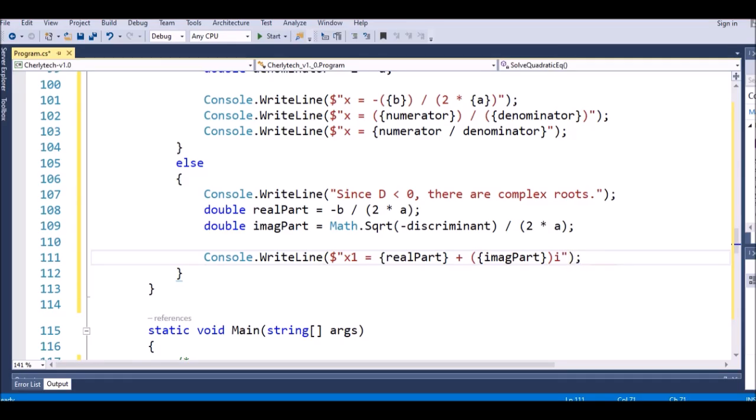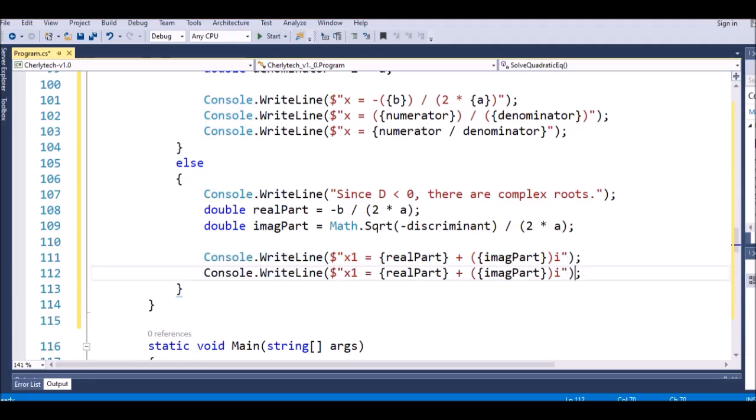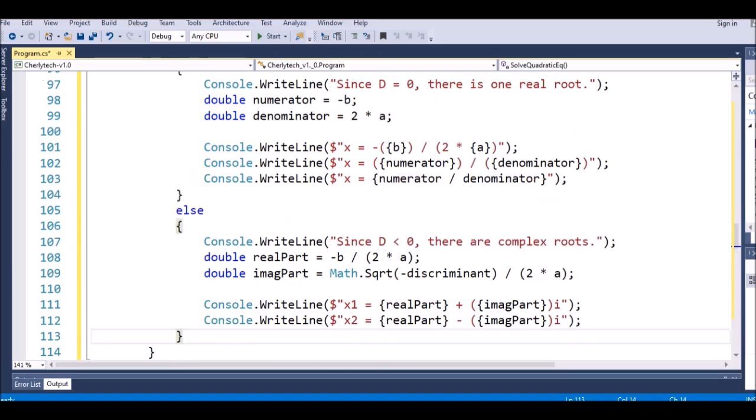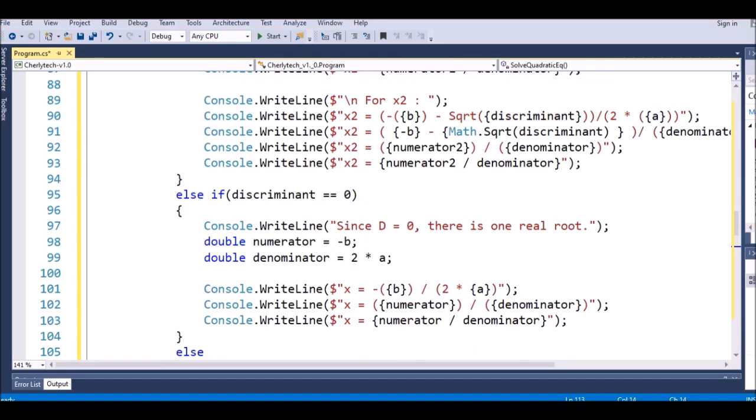And similar, I just copy this one for the root number 2. Change the plus to minus. So now we complete for the complex root and the real root.